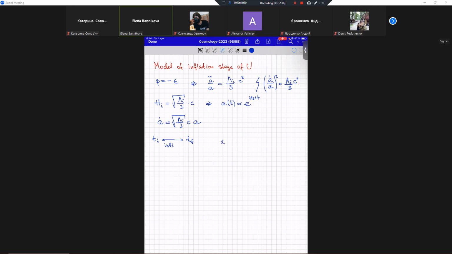In this case, we can consider the change of scale factor such that we will have inflation, so let's put here a inflation, e to the power H_i at some moment starting from T_i. So this is exactly the inflation which we want to switch on. Before this, we just need to put the formula for the radiation stage, for t less than T_i.